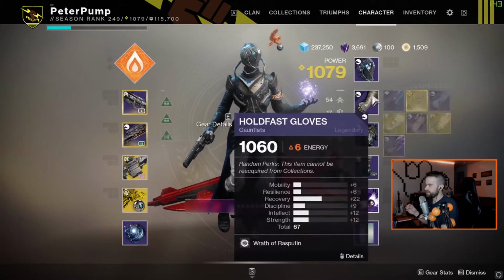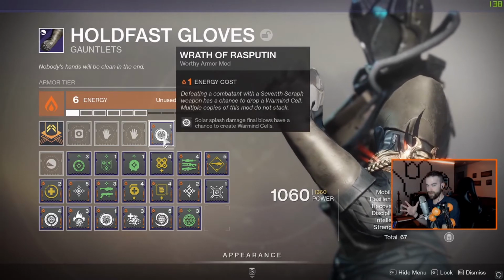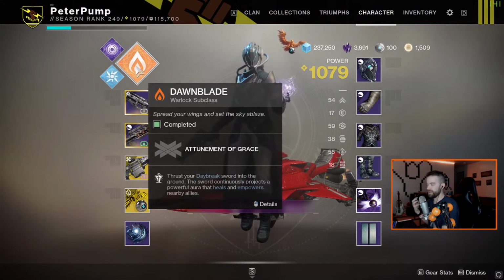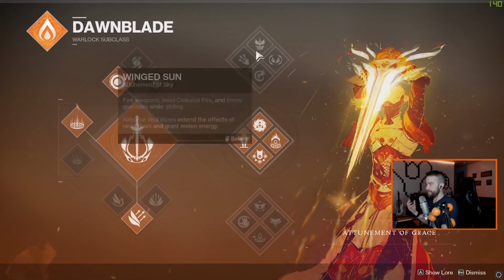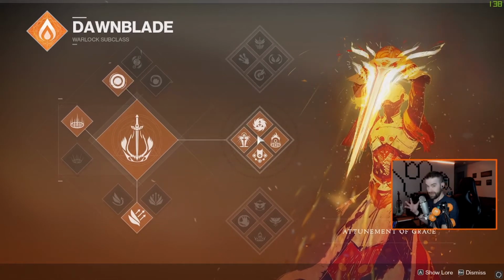Now a lot of this is going to determine if you're using Wrath of Rasputin or not. If you're using Wrath of Rasputin, you're going to want to use a solar subclass. So I can imagine most Warlocks are probably going to be running, well, maybe top tree Dawnblade in the beginning of the raid, but either way, your solar splash damage from this has the chance to create a Warmind cell.